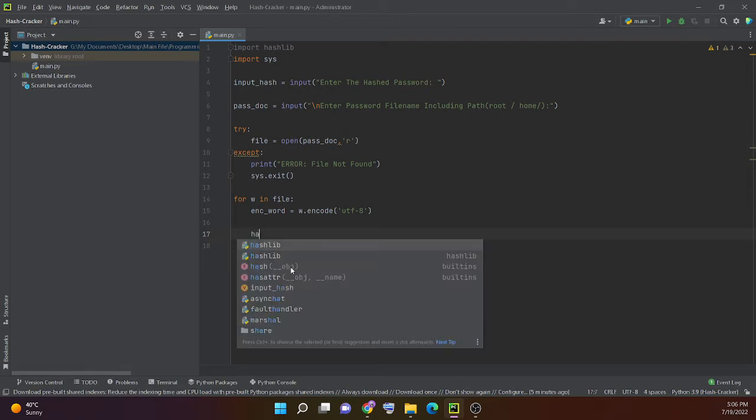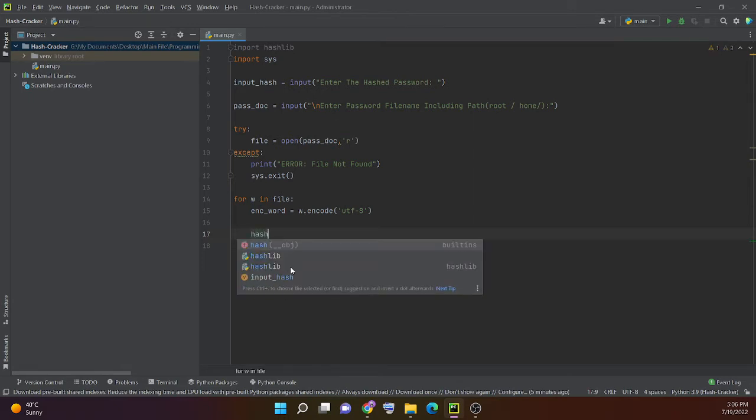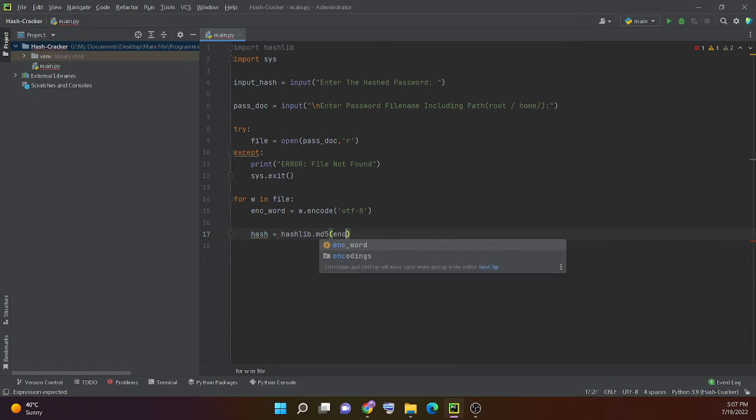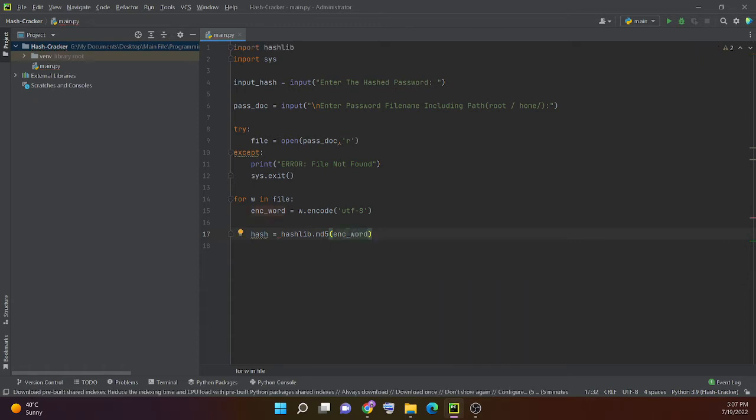So we say our hash is equal to hashlib.md5, and our encoded word, we can strip it. So essentially, we're converting it into an MD5 format, and we can strip it to remove any blank spaces or stuff like that.